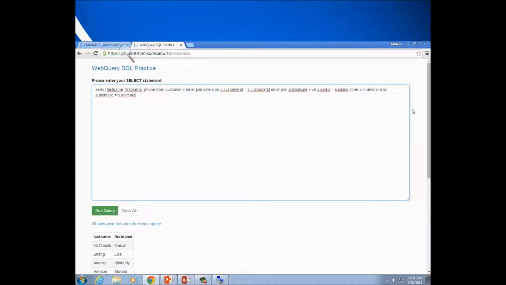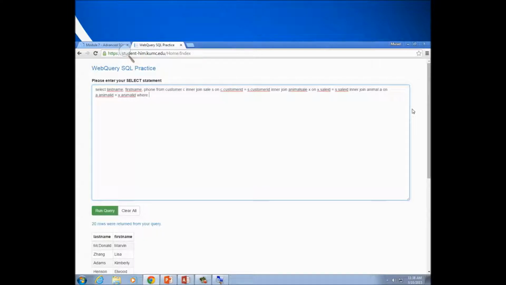Now what was our condition? It was select the name and phone number of the customer who bought something. What did they buy? A white cat, is that right? Registered. White cat. So those are some of the conditions that we need to use a where keyword for.